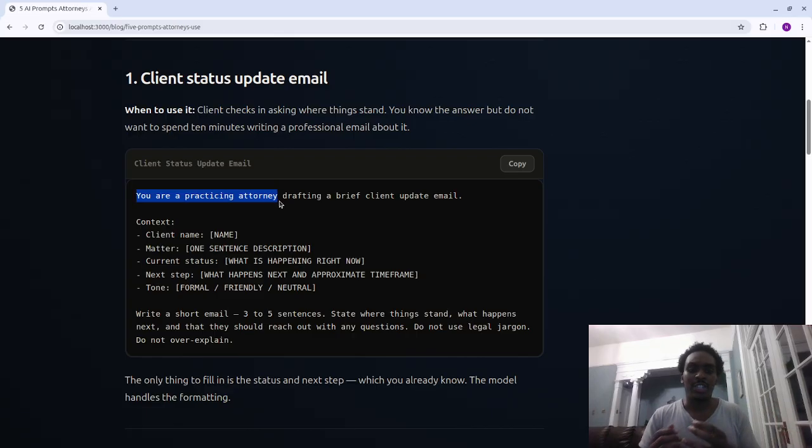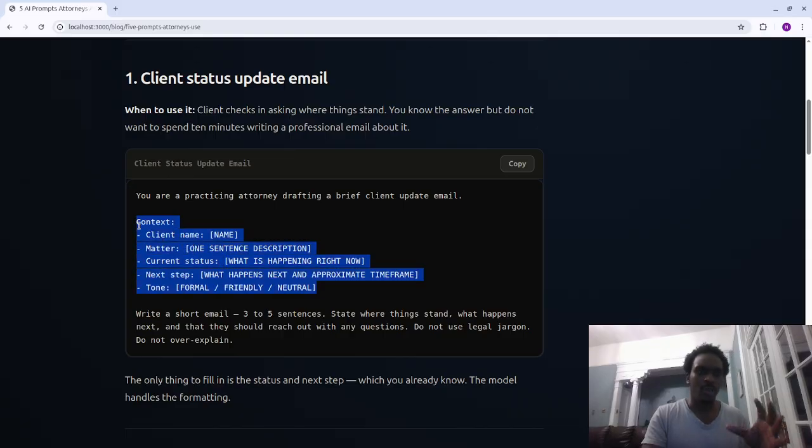There are certain niche scenarios where you wouldn't do the impersonation at the beginning, but this already sets the tone of exactly the type of practice and role that the AI is taking on. After we do the impersonation, we want to give a brief high-level overview of exactly what you're doing. So in this case, we're drafting a brief client update email.